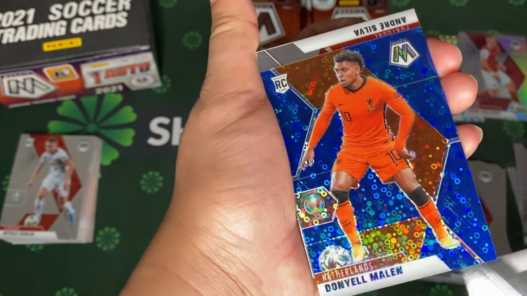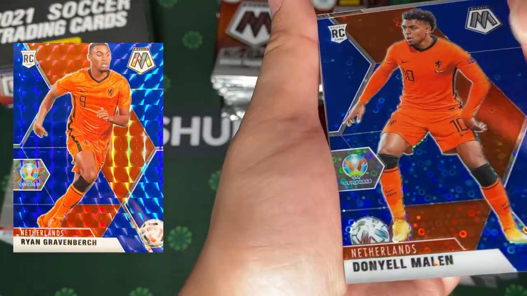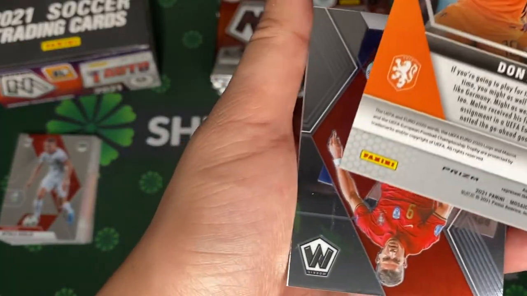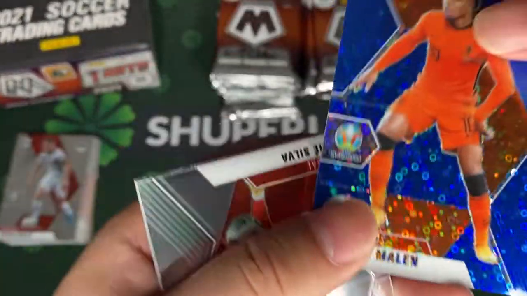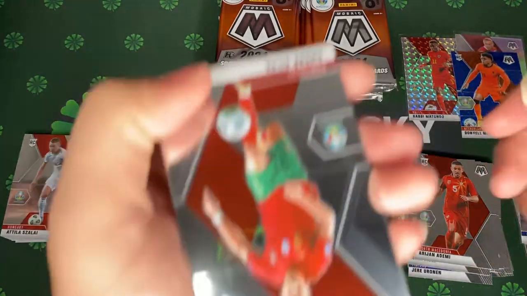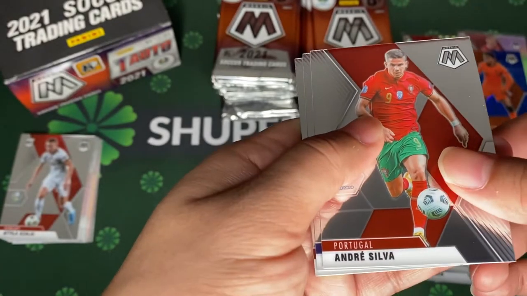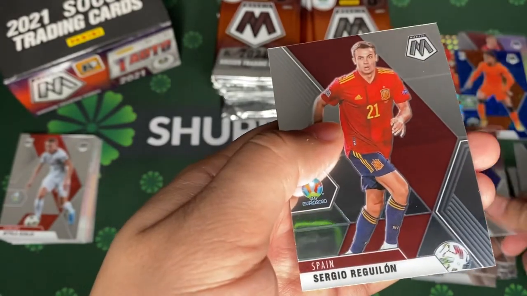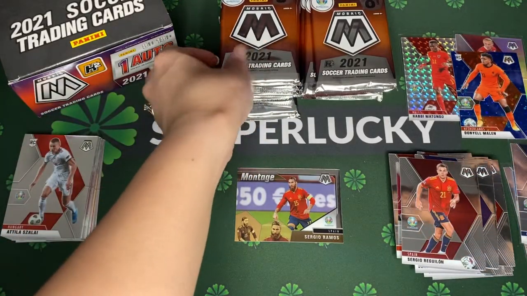Let's see whose team is this guy. Is he any good? Netherlands? Oh, so close. Netherlands, I wanted Ryan Gravenberch, but well, we still take it. This Donyell Malen, who's he? This is a numbered, guys. Wow. 68 upon 99, so this must be the blue H2 bubbles type of parallel rookie. If this guy makes it big, just remember we opened it on camera. Andre Silva, we have Upamecano, and lastly Sergio Reguilon. Okay, over to you, man. Oh, this is exciting.